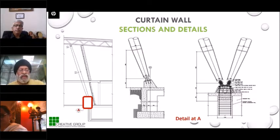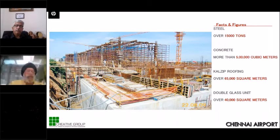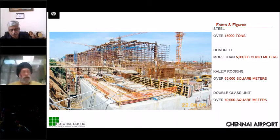How the detailing and other things are very important. The sizing is very important. Sometimes the students must know, when we make a footing, we know that there is a common foundation, which is like a broad base, then a very specified footing created as a pedestal, which has very precise dimensions. So it's like a spread foundation, putting the footing below, on top of the PCC. Then you put the pedestal. Then you put the column or anything on top, as per your requirement. Now see this. This is how it was done on the RCC work. The columns are there, and then the superstructure comes.